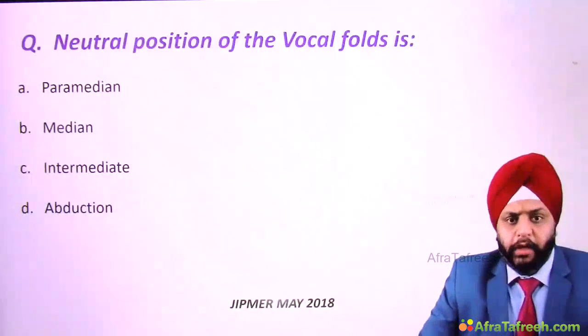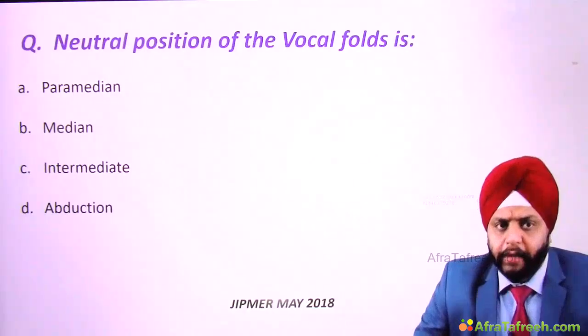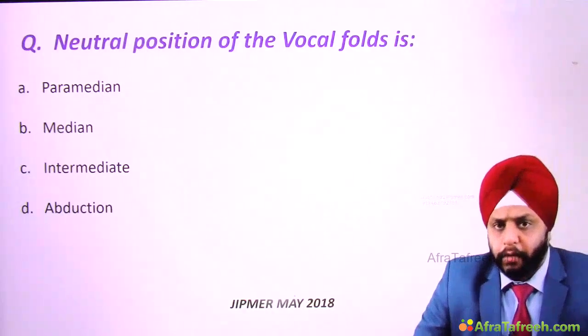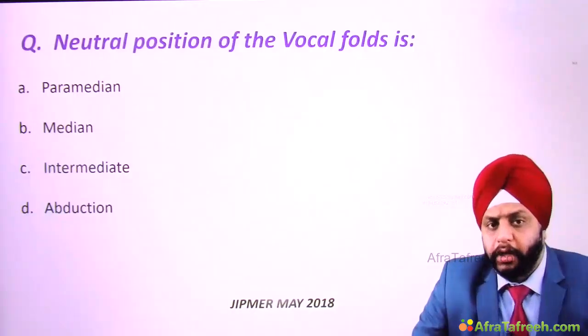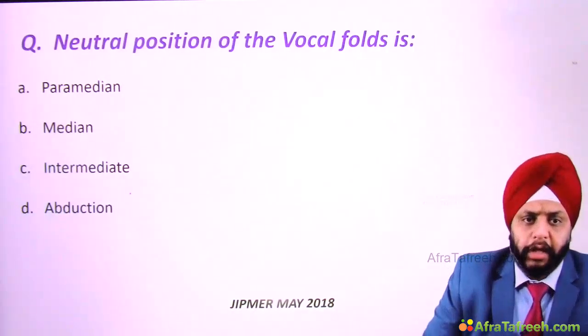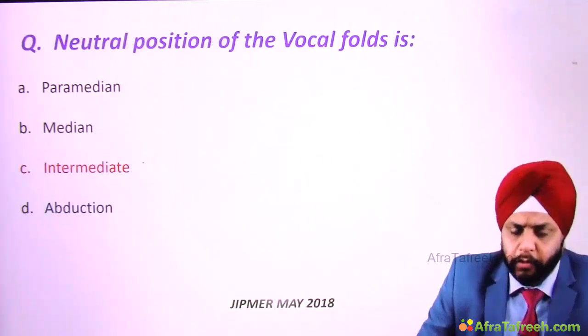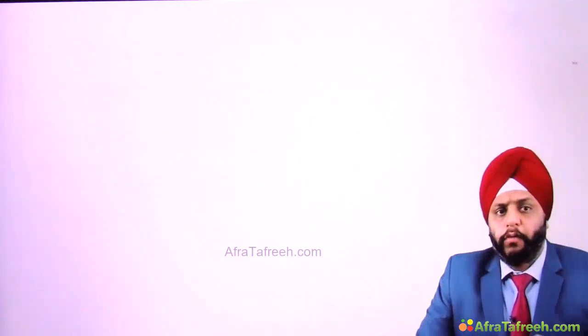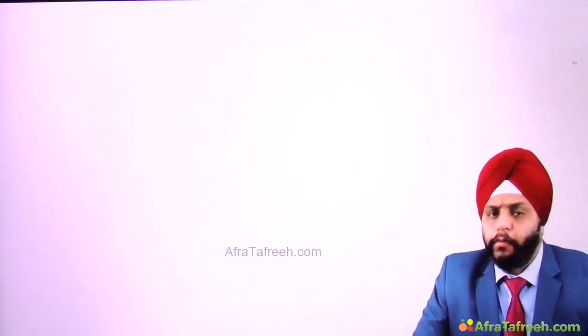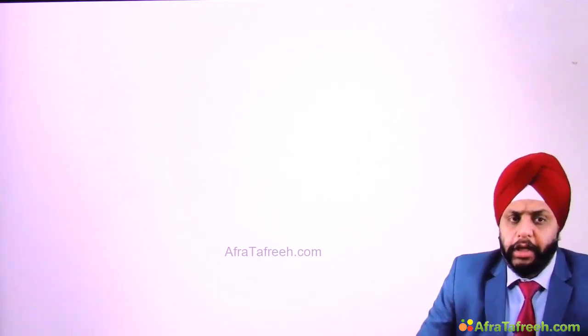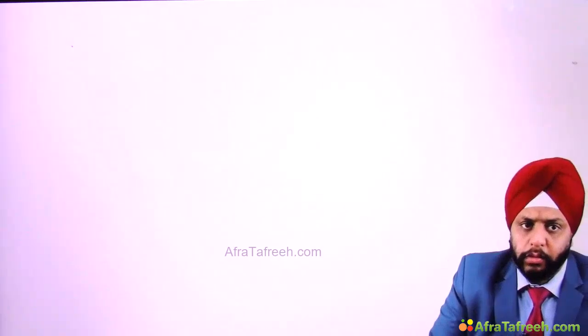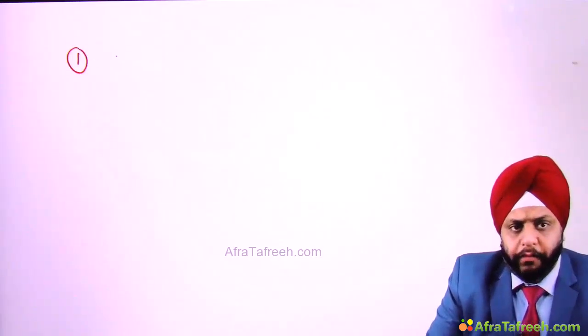This question has been asked in the JIPMER May 18 exam. Neutral position of the vocal folds is, so we know neutral is cadaveric or intermediate position. So that is our answer over here. It's a straightforward question. Now let's go to the vocal fold palsy. In the vocal fold palsy, the first thing that we have to remember is the two principles or laws. The first is the Semon's law.